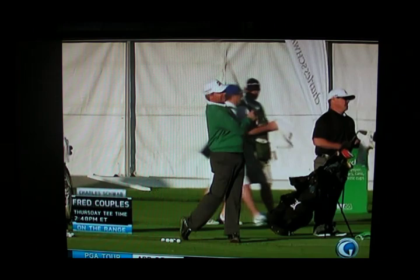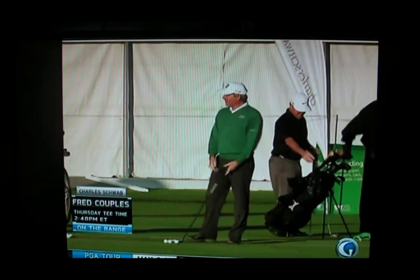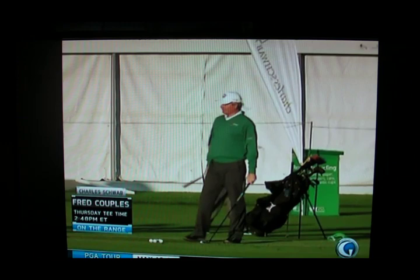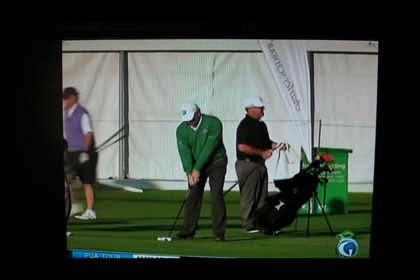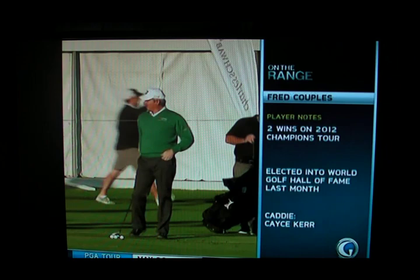Somebody who can always hit it high and still does — in this direction — is Fred Couples. Most importantly, it's good to see that he's healthy enough to compete; it's been a while and he's still had a good year, with two wins including the Senior British. Billy Harmon, when you look at his swing, what do you admire most? Well, all the things he can do I can't do — he is so physically gifted. I think he's the king of the late turner. His first move on the backswing, the club and the arms move kind of up and out, and then he does a lot of turning at the end. His downswing almost appears to be propelled only by gravity.